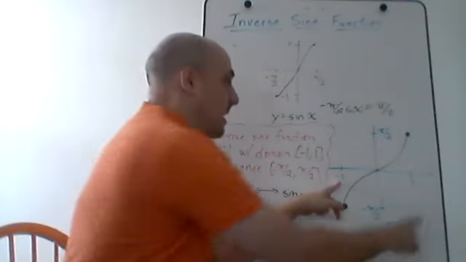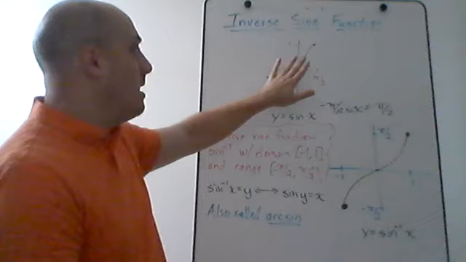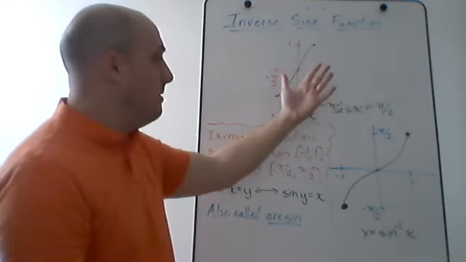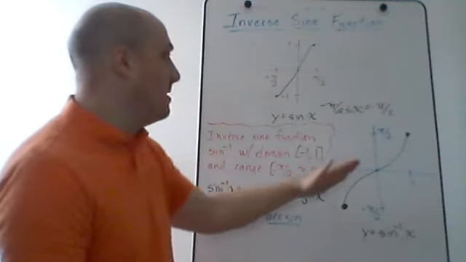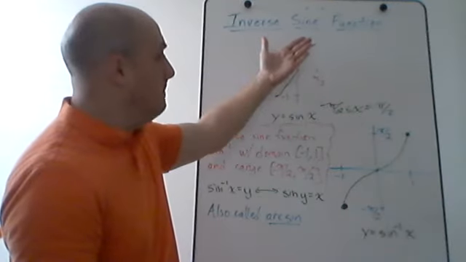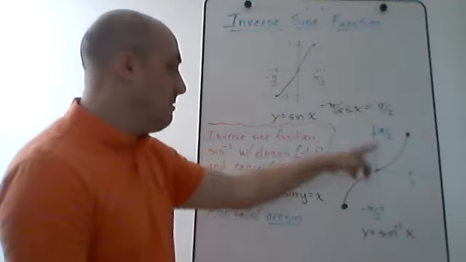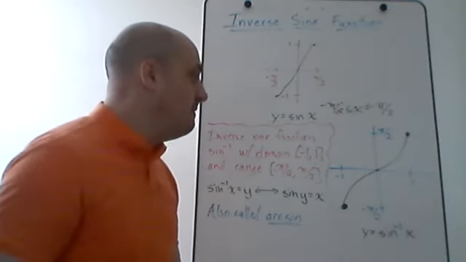I go from x equals -1 to x equals +1. And basically, if I take this graph up here and I reflect it around the line y equals x, remember, inverse functions, the graphs of them are reflections around the line y equals x. So if I take this graph and flip it that way, diagonally, I get the graph of the inverse sine function. All right, so this is the graph of the inverse sine function.